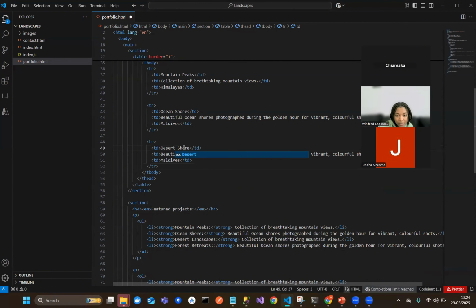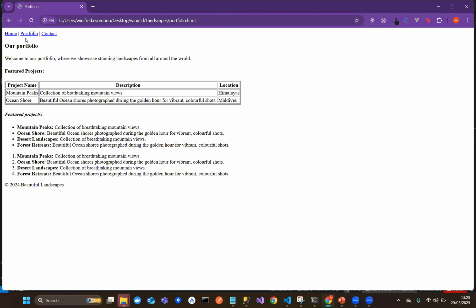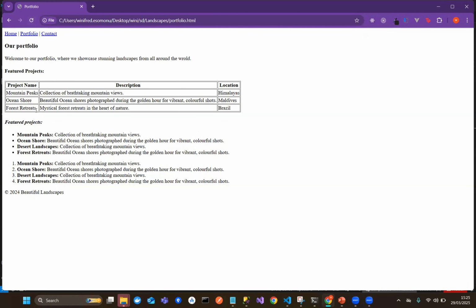Let's just do a last one. We are almost done. We have just 6 minutes to go. And then I'll just say mystical forest full of life and adventure or something like that. Just refresh it and it creates a new row.